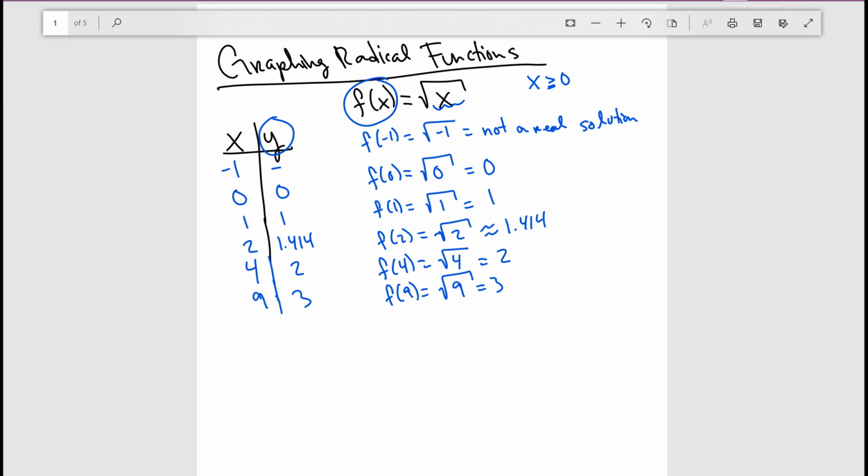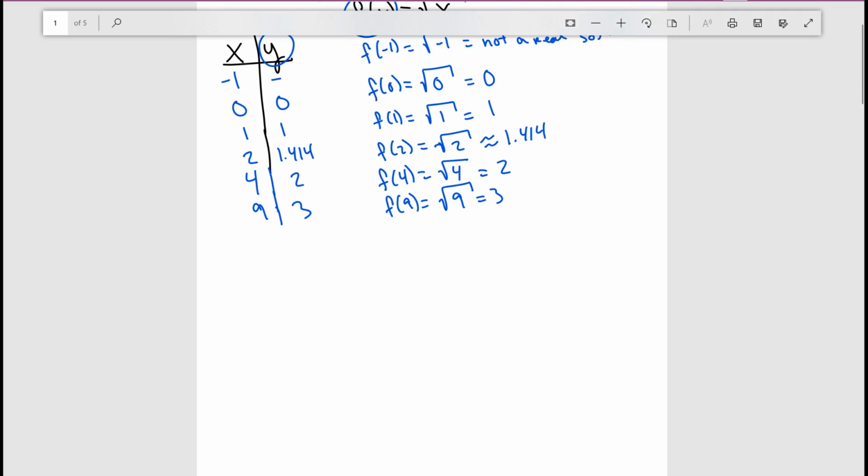Well, if you remember, here is going to be my x and y-axis. Here is my x-axis, and here is going to be my y-axis. My first point is -1. There was nothing at -1, so we're just going to put nothing there. Then the first point was 0, 0. So 0, 0 is right here. That's going to be my first point. That's where the graph is going to start. Then I get 1, 1. So when x was equal to 1, my y was also equal to 1. We're going to put a point there.